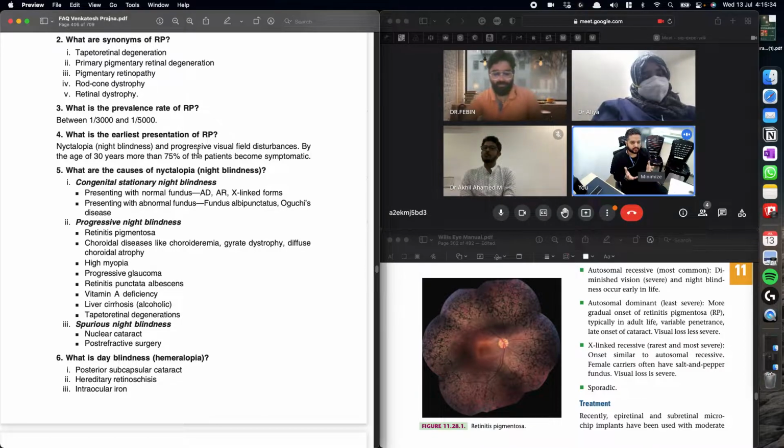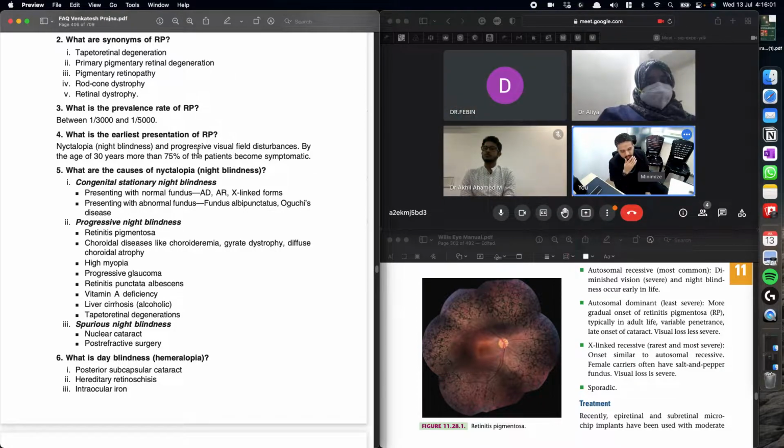I won't disagree with that. But keeping things simple, let's talk about night blindness first. Okay? And night blindness has to do with rod dystrophy. On top of that, you also have peripheral pigmentation in the area where there is rod predominance. The central part where you do have these cones seems to be fine. Now, if you want to push this point further, I would not disagree with you that cones do get affected in RP, but not nearly to the same degree as the rods. In fact, if you would call RP a disease where rods are getting affected, you would not be wrong. So what would be expected most probably is that the patient will have night blindness.